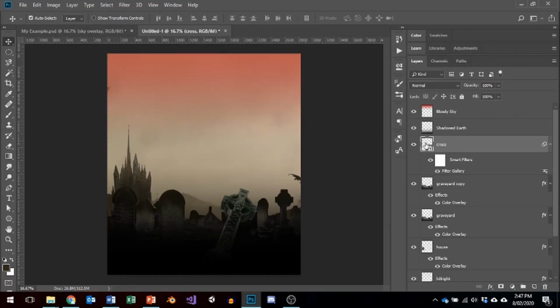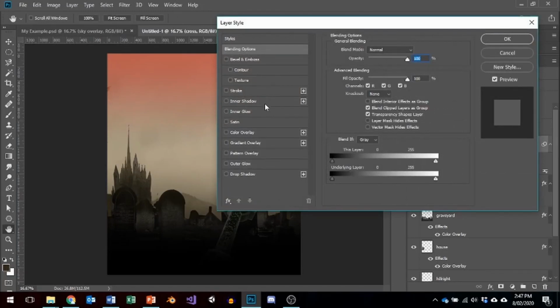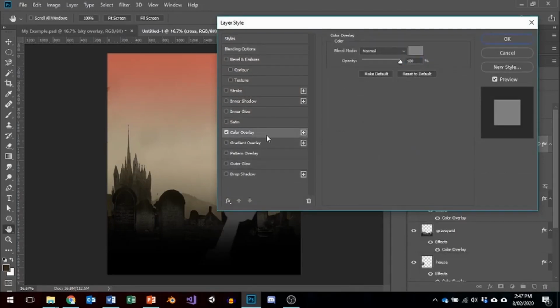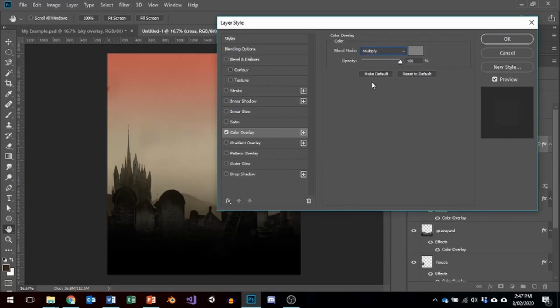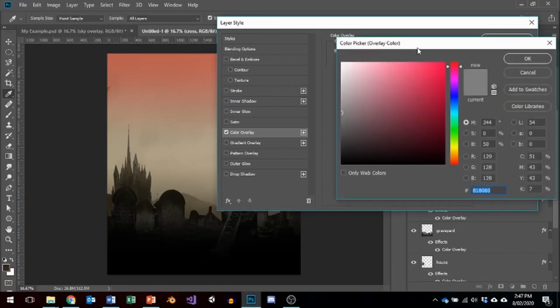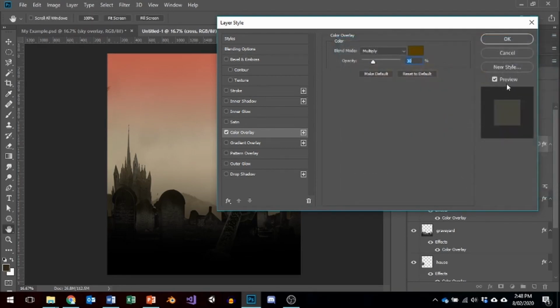And then add a layer style, so blending options. This will be a colour overlay, I guess. Mode will be multiply. Opacity will be at 30%, and the colour picker goes for, again, a fairly muddy colour. With these ones you can use the sidebar and guess and refine, but since the values are given, might as well just do it this way. Click OK, that's the colour done, that's the mixing.